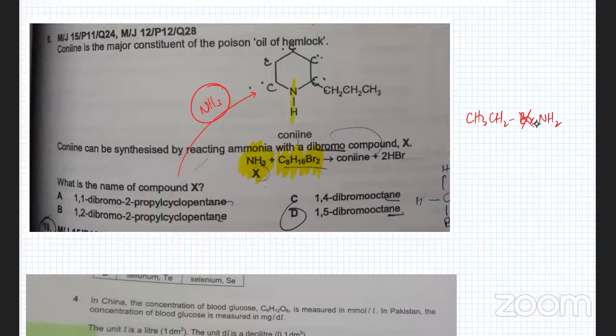So here's the amine, right? So what I'm going to do is I'm going to do the reverse. I'm going to get rid of the amine. Where should I put the bromines? The bromines are going to be put at the same point, right? Yep. It's going to be this carbon atom and this carbon atom, right? So the 2 bromines would be over here. So this is basically what happens.